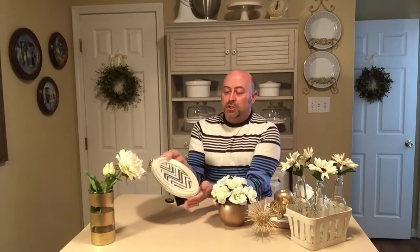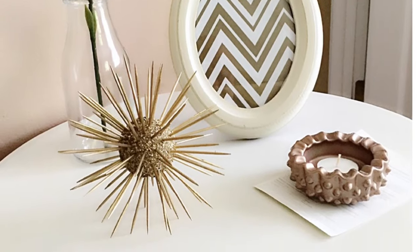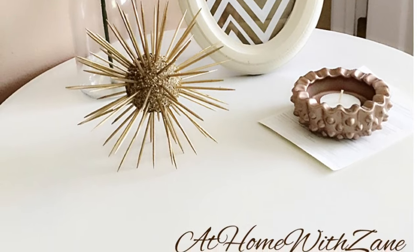Then I bought this picture frame from our local thrift store. It was a Target frame, and they had several of them. It was $1.99. It already was white, but I bought this gift bag from Target for $1.50, and it's gold and white, sort of a chevron print here, if you can see. And I just simply cut it down to size and put it in this frame, and it creates a nice little piece of artwork, a picture for a table.